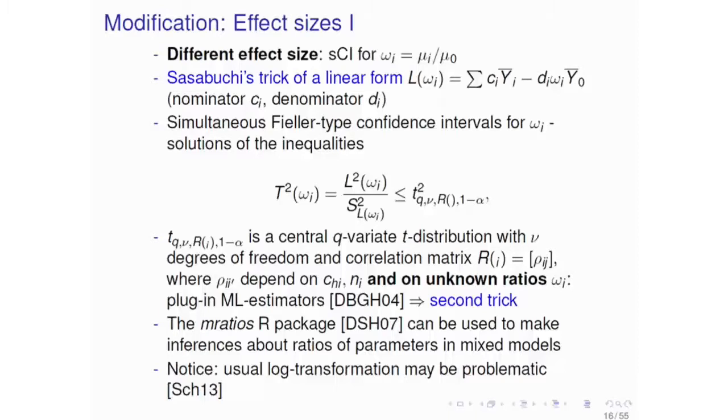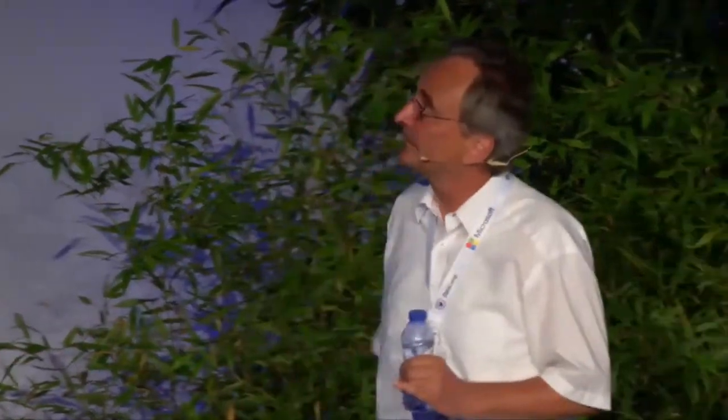Notice, if you look in the literature, pharmaceutical, statistical literature, what people are doing, log transformation. They want to come with a log into a multiplicative model. This works as long as your error is really log normal distributed. If not, good night. That's not a good idea. It can be very biased. Here's a nice paper some years ago showing how problematic this is.